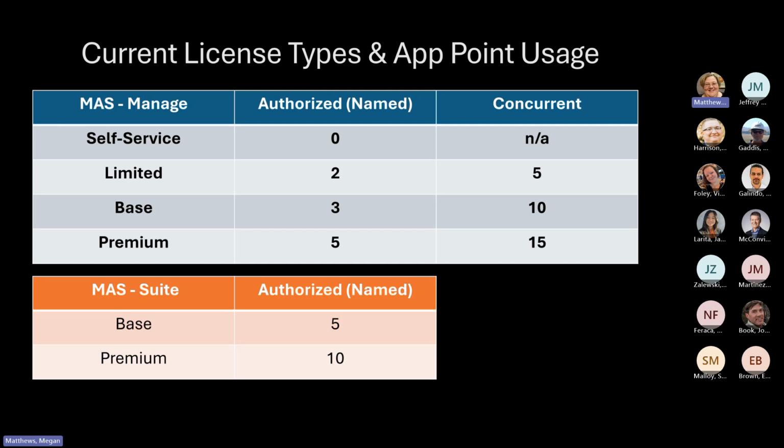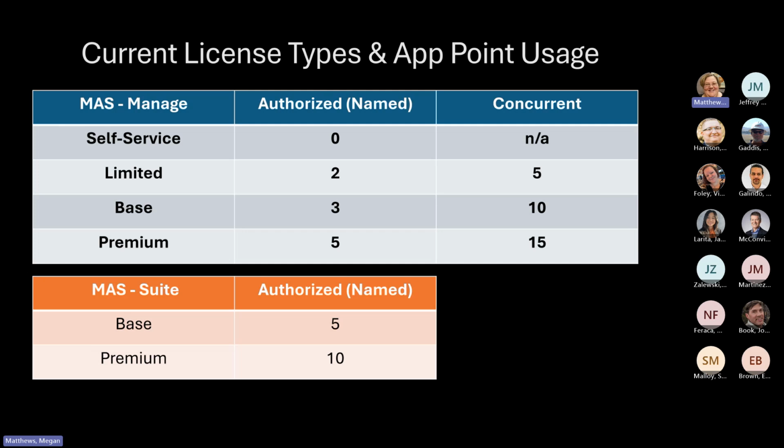So when we bill for a limited license, we charge more for a concurrent license than we do for an authorized or named license because of that point consumption. So you'll see that difference in the cost. Base, the same thing. It's 3 if you're named, 10 points if you're concurrent. Premium 5, 15. So you see roughly it's like 3 times the amount for a concurrent as an authorized. So we usually recommend 4 minimum users per concurrent license instead of buying a named one.